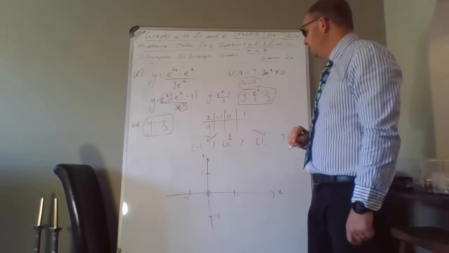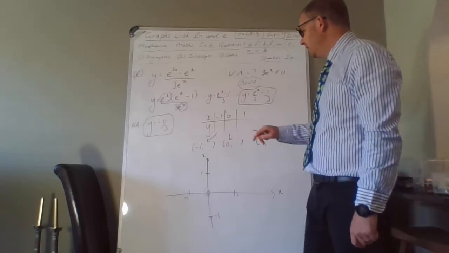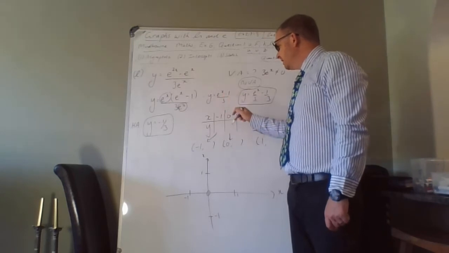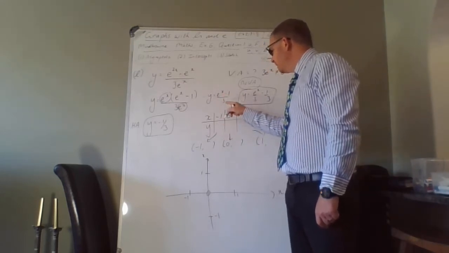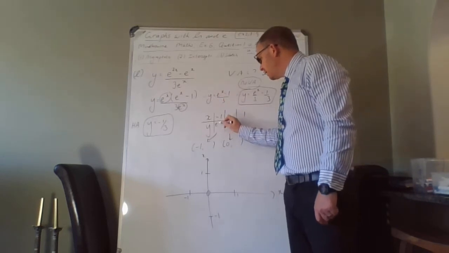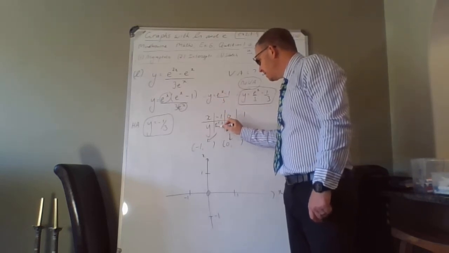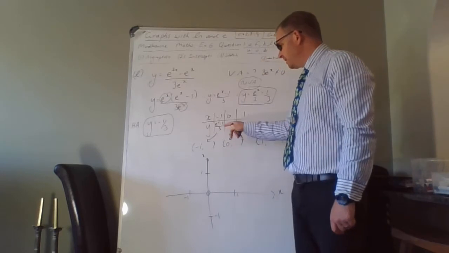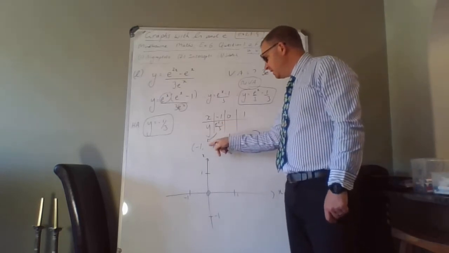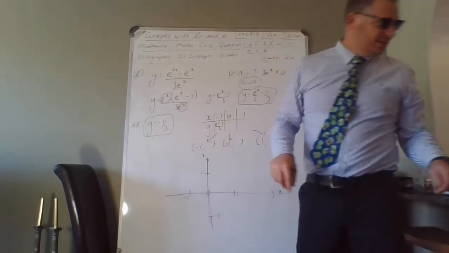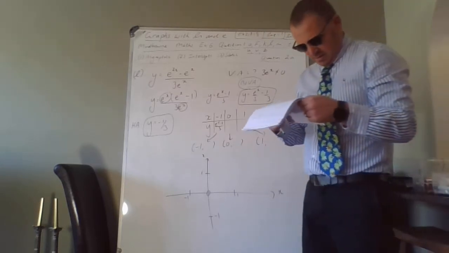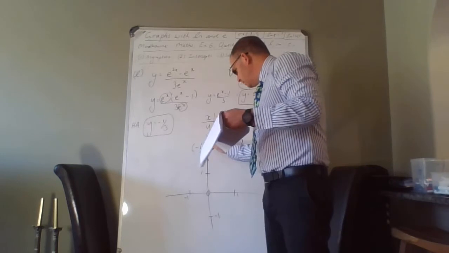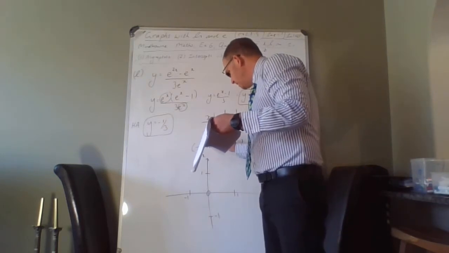So if x is equal to negative 1, you're going to get e to the negative 1. I'm just going to sum it to this form. You're going to get (e to the negative 1 minus 1) over 3. Go shove that into your calculator, and if x is negative 1, I got negative 0.2, roughly.